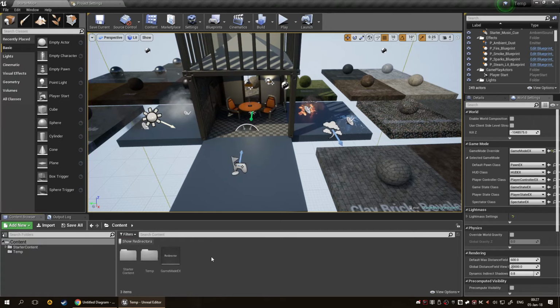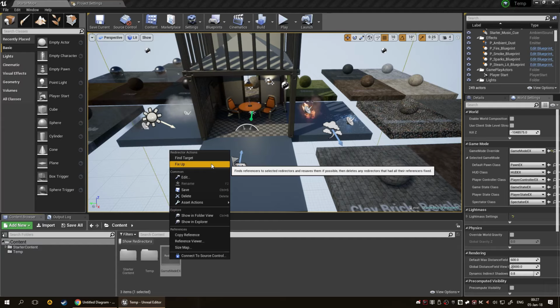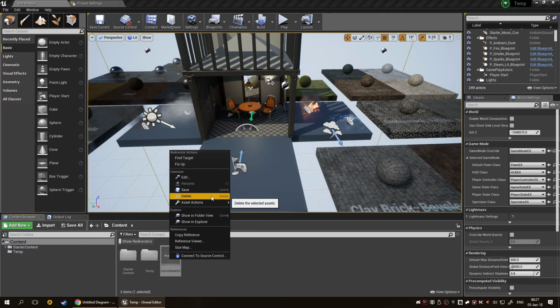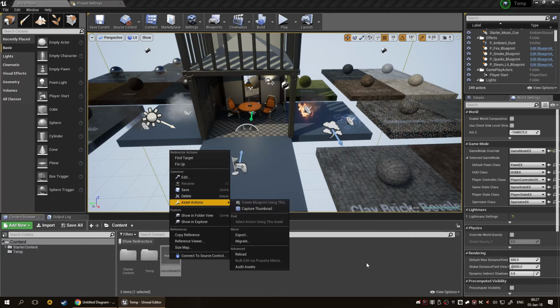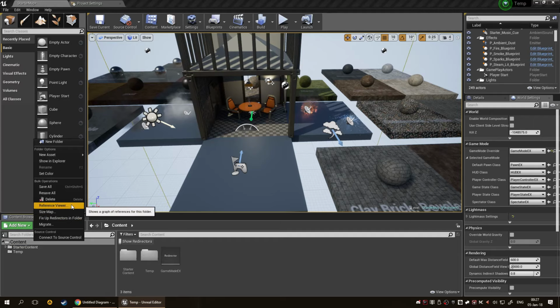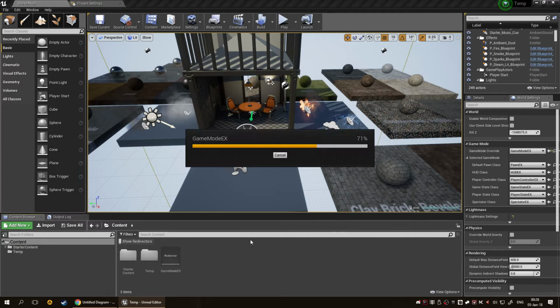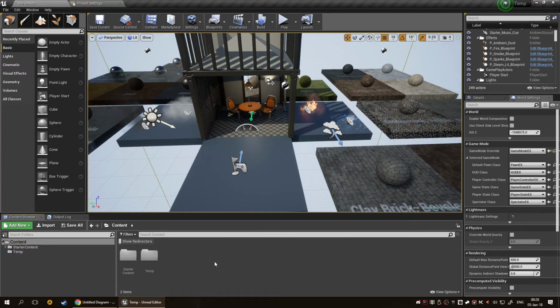Right, so I'm gonna stop the video here. I'm gonna go check how it was. Obviously, you can just delete it by hand, and you should be able to delete everything by hand. But I do want to check how to clean up the whole thing. I think it was possible to simply right click here and say fix up redirectors in folder. There we go. This should fix them all up. Okay, there we go. It's coming back to me.